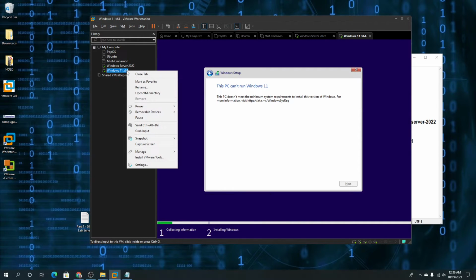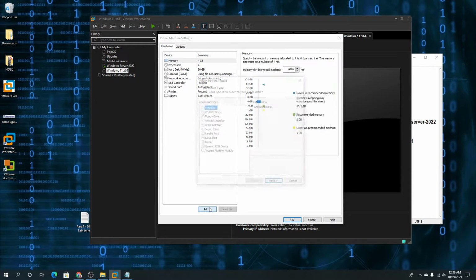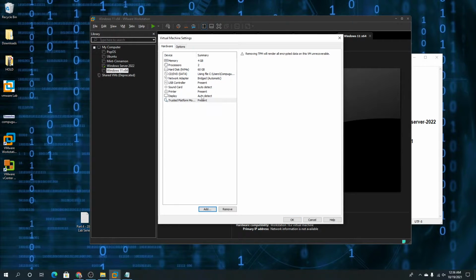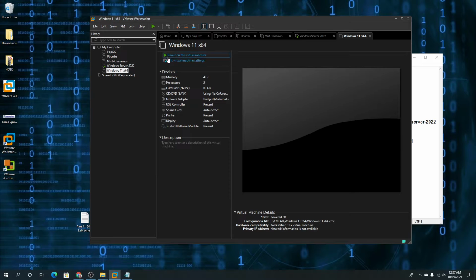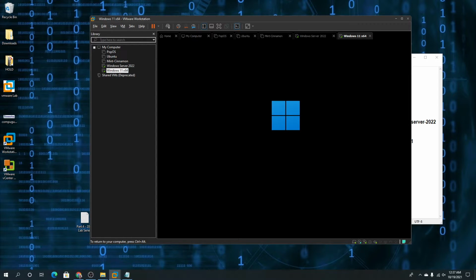So let's power off the VM, and we need to go to edit hardware. Let's add. And now we've done that part. We've added all those pieces we needed to. Click finish. So that was one piece we forgot to do when we did all the settings changes here of encryption. Now we have the TPM. So we've added the chip to the VM, the Trusted Platform Module. And let's see if we can bypass this error.